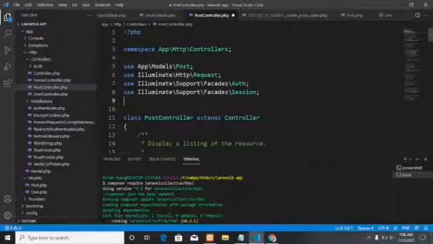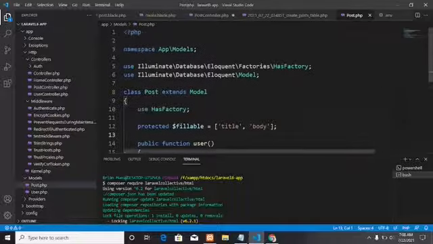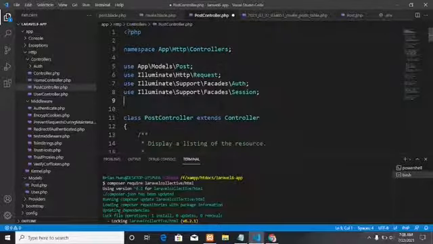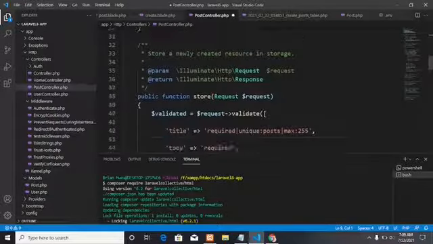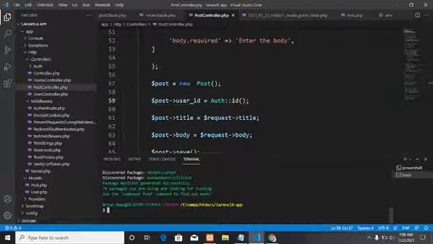Now these ones need to be there because they are classes. For example, the Post is going to connect to the post model here. So we need to have this connected so that we can use this. And then we also need to have the facades Auth and Session, because we are using the authentication within my application, as you can see here. So now let me save this particular application.